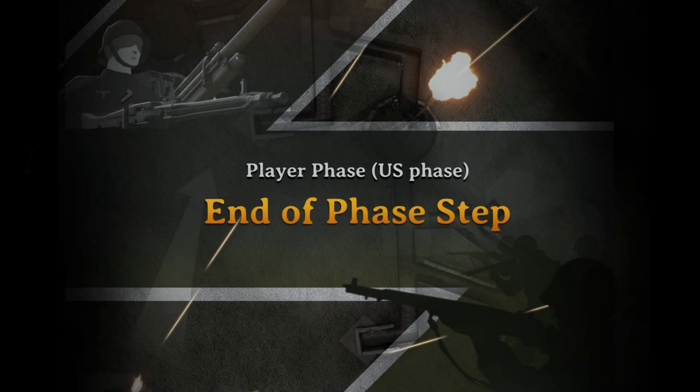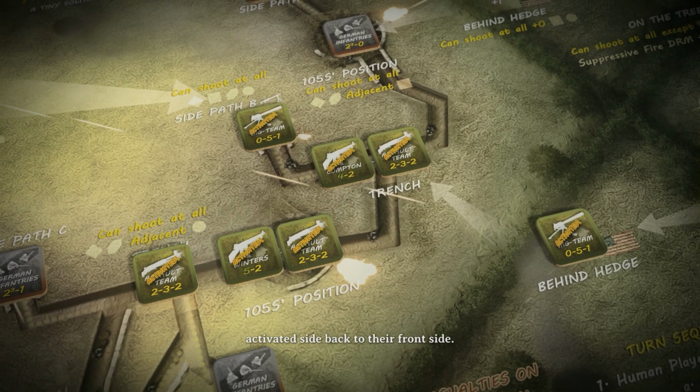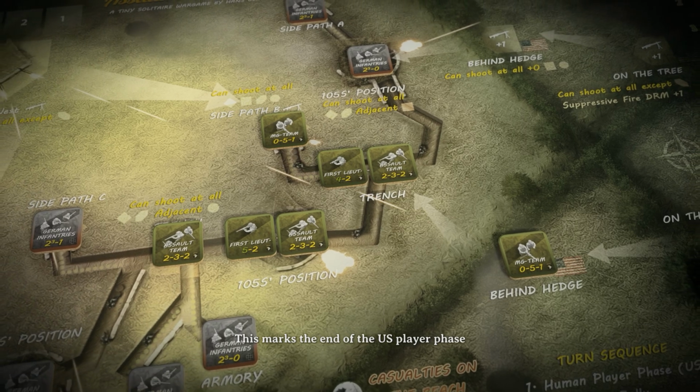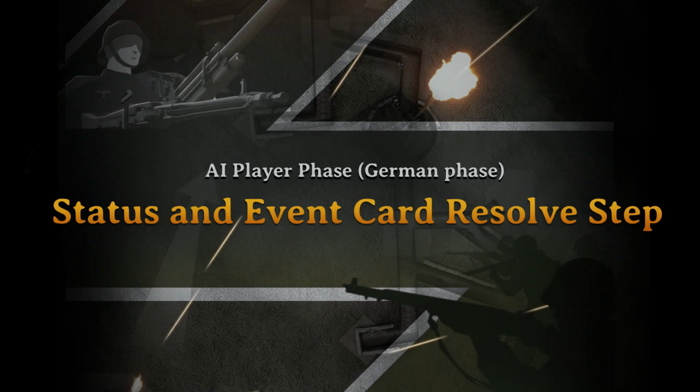End of phase step. In this step, the player turns all airborne units from the activated side back to their front side. This marks the end of the US player phase, and the game moves to the German AI player phase.